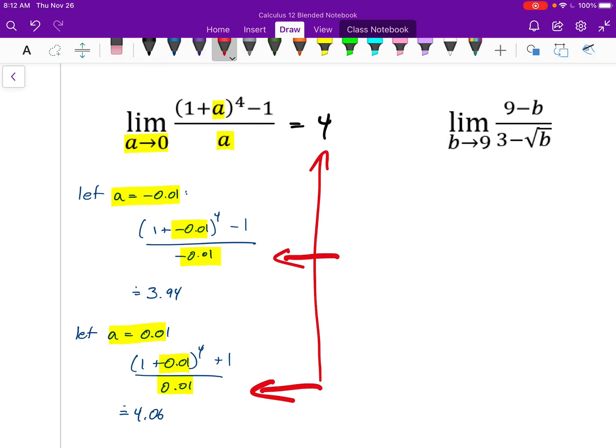And I will say, if you do that, you keep getting numbers closer and closer to 4. And the more you do that, the more confident you can feel. But right now I'm just looking for an educated guess. And eventually we'll come up with something better than that. There we go. Equals 4.